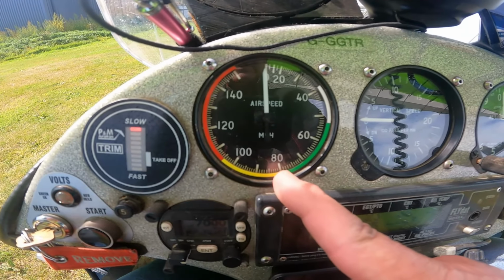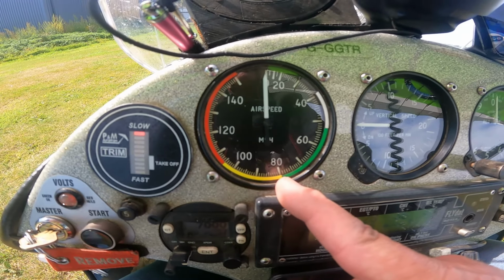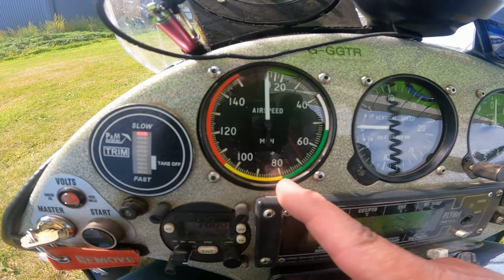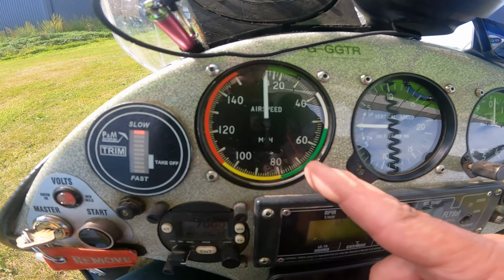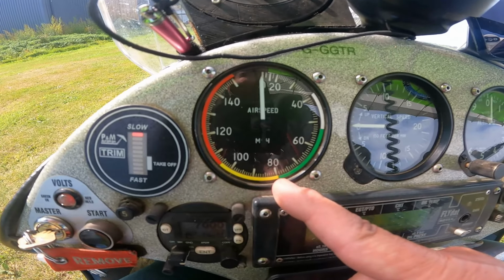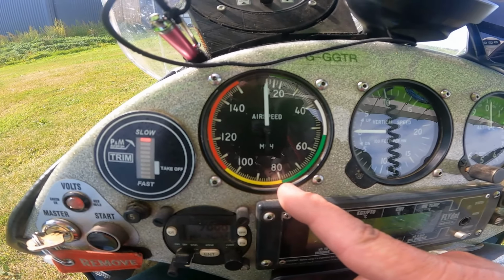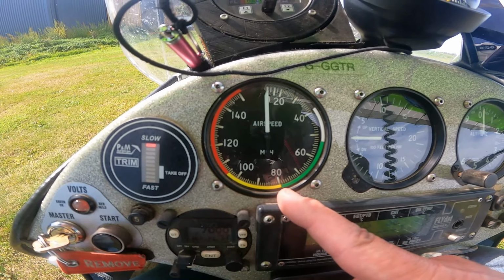I normally cruise at 80 mile an hour. Sometimes if it's particularly calm weather, I might trim it back to sort of 70 coming into land, but I generally keep it at 80, and any adjustments I make, I do it with the bar directly.